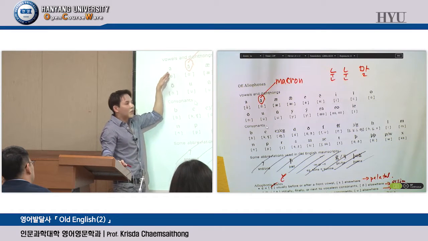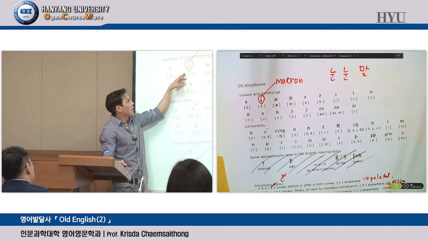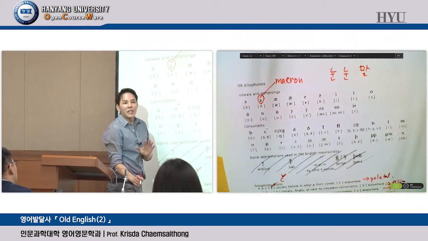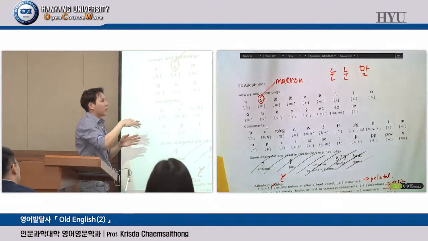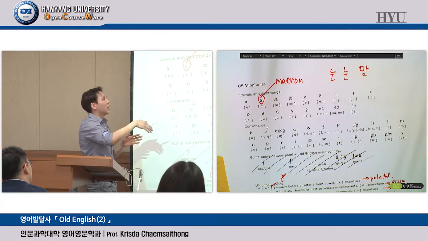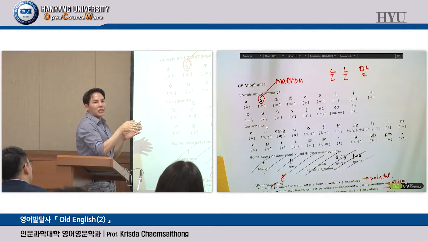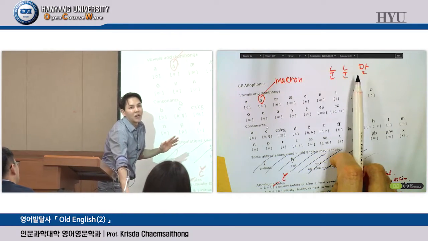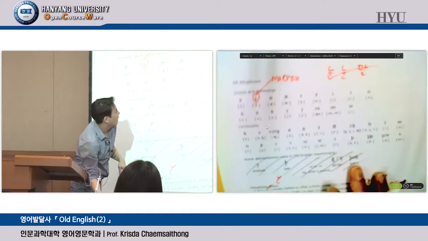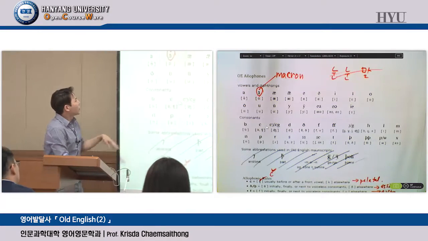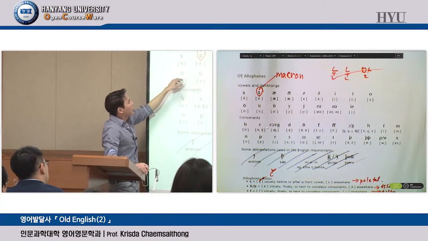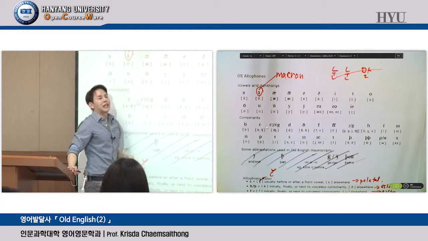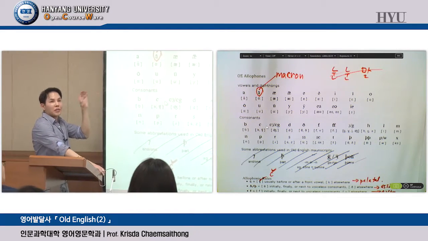So if you have a short vowel, it means one thing. If you have a long vowel, it means a different thing, like that. But nowadays, we totally throw away that distinction, the long and short distinction. We don't have that anymore. Just like in Korean, it doesn't matter, right? The context will tell you like that. So they come in pairs, right? Like that. And you'll see the macron above the vowel.